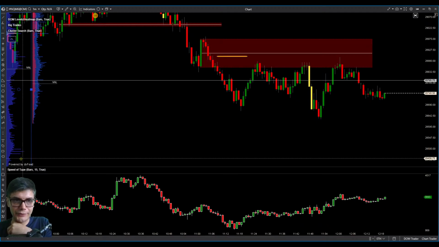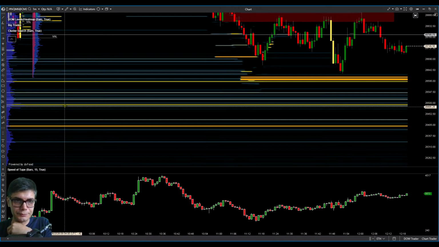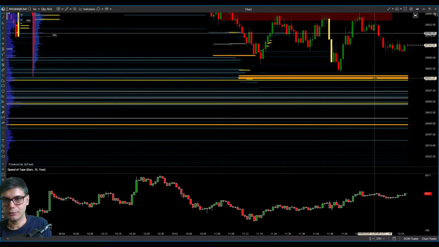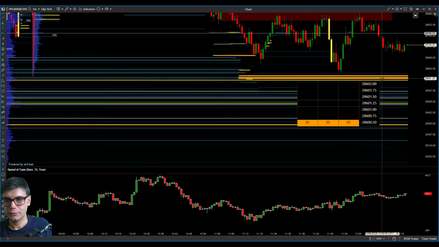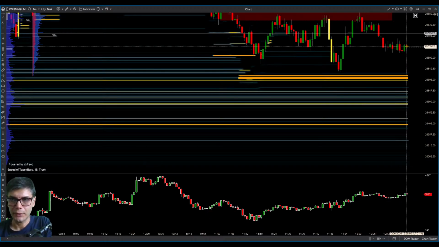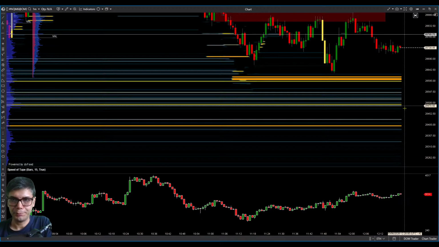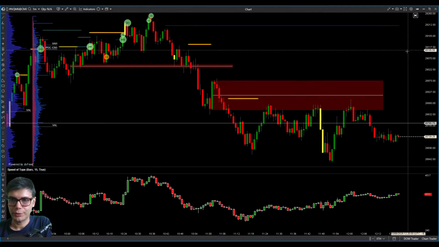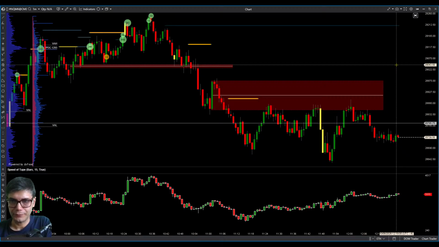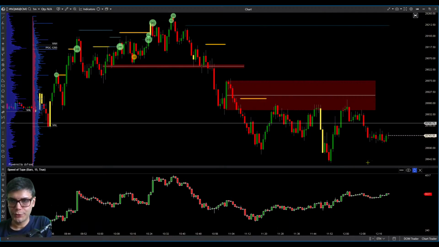We have that from the last day. We have a ton of buy orders coming in here, which is, I guess, slightly below the London low. You can also see we have a ton of liquidity over here. How much? 85 contracts, but you can see there's a ton of liquidity. The heat map shows that. The price will probably go to hunt these. I don't know where it would stop, but wherever it does, I would like to join a long order after it does that. So currently price shows absorption.